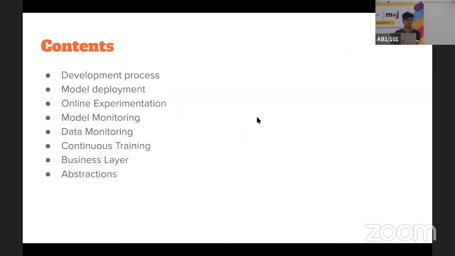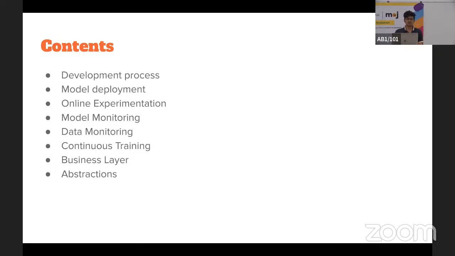So these are the topics that I'm going to cover. First, I'm going to discuss the general development process, how it is different from an SD process and where it differs exactly in data science. Then I'll come to model deployment and various parts of it: what kinds of models we can deploy, the feasibility of it, and which mode of deployment you're going to choose. Then we do experimentation. This is not offline, this is largely online experimentation, which is after deployment. Then you've deployed it, you have done A/B testing.